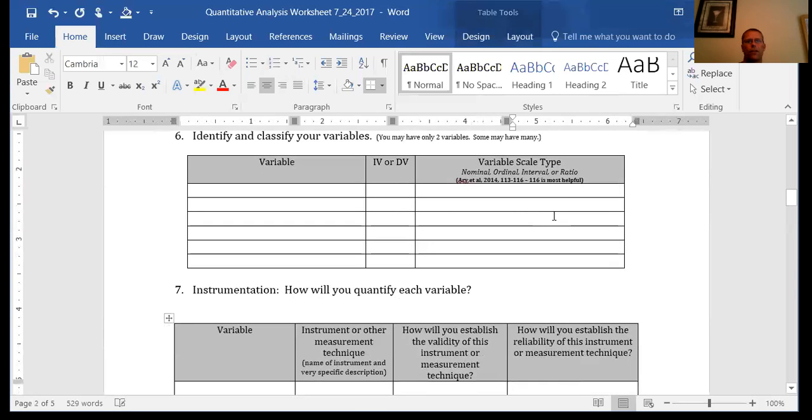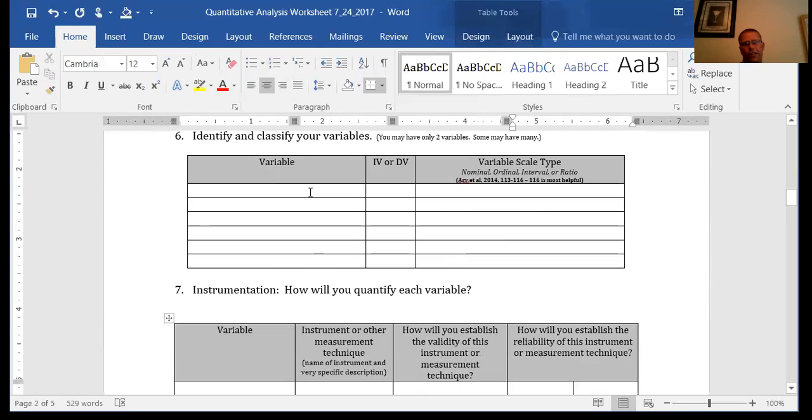Identify and classify your variables. Now normally we don't have more than one, or I guess two or three variables in a quantitative study. There are quantitative studies that compare achievement to a list of things and do multiple regression. So that's why there are so many blanks.